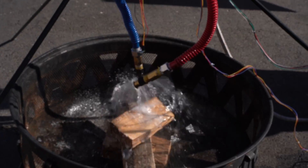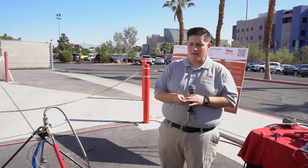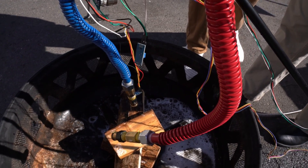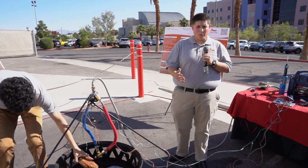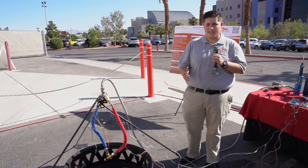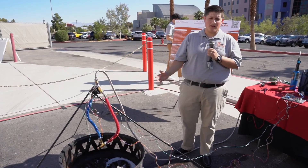That pump will release foam concentrate over the fire and eradicate it. The sensors are pretty small, so this system is scalable from a Mini Cooper all the way up to a semi. The component that takes the most space is the tank — right now we're using a five to six gallon tank, but a semi would of course need more. Overall the system is very small and doesn't require a lot of space.